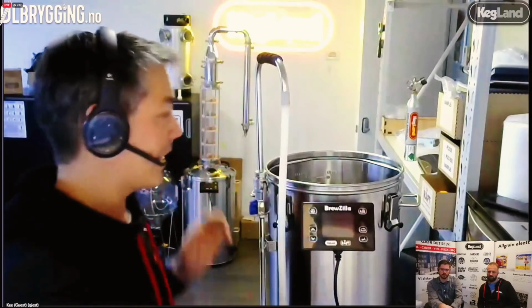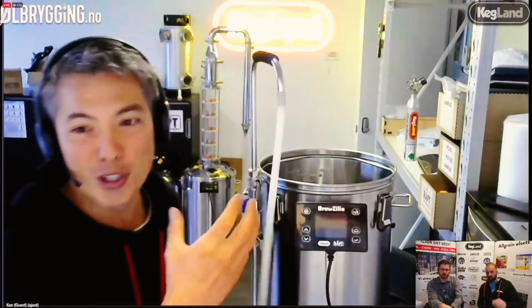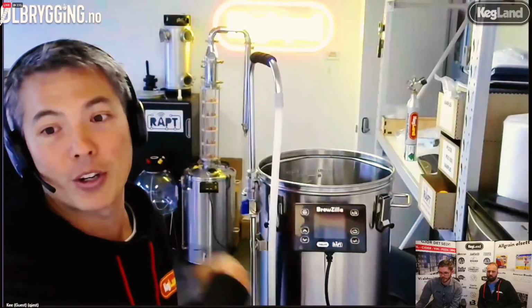But CIP in a homebrew situation was very hard to do. For a brewery like this, there's not much point getting one and then putting a huge three-phase pump into the base of it. It's just not feasible. Even a very large single-phase pump is too big, and you don't need a lot of flow to recirculate the wort. So we went out on this mission a little while ago.